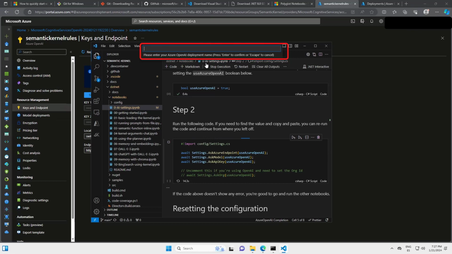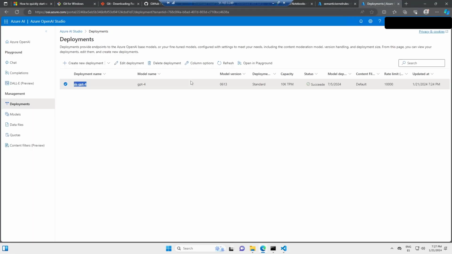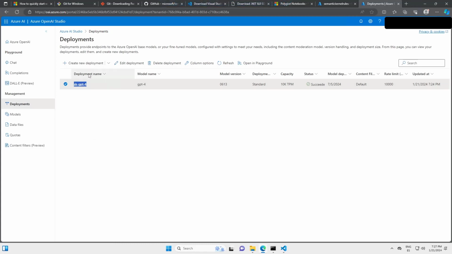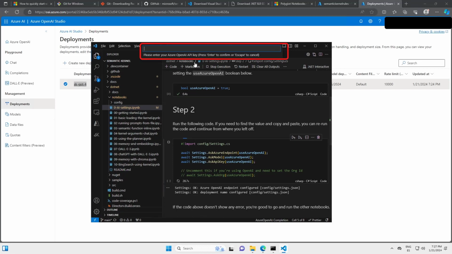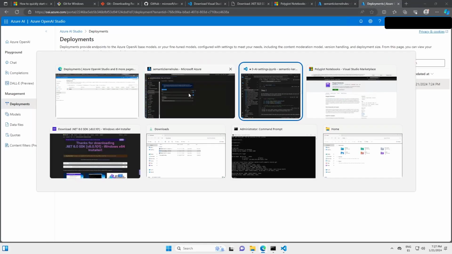So we put now the deployment name after the URL. We copy that again. Yeah, now it's there. And then the Azure OpenAI key, which we have in the Azure portal. Either of them is good, key 1 or key 2.